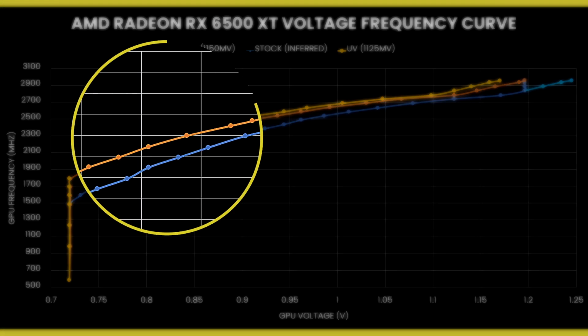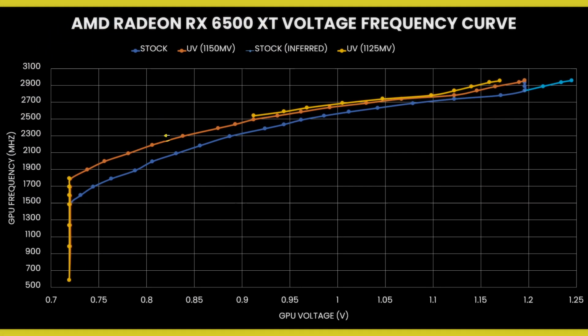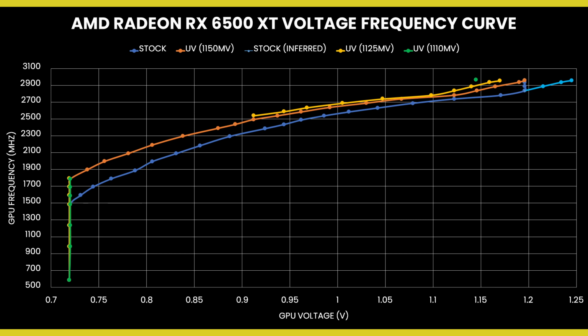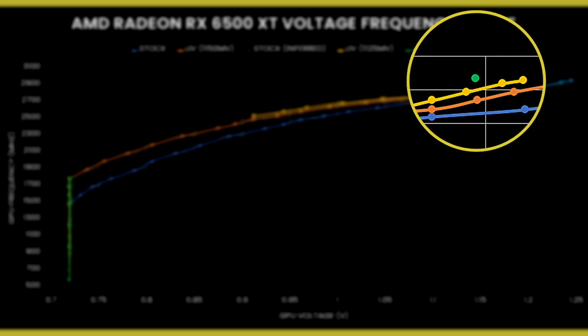Second, did you notice the gap in the voltage frequency curve? Due to the excessive negative voltage offset, GPU frequencies between 1800 and 2450 MHz are no longer stable. However, frequencies lower and higher are stable. How odd indeed. This behavior continues when further reducing the Vmax. For example, at 1100 mV, only the highest frequency point of 2975 MHz is stable. This gap in the voltage frequency curve that appears when using the undervolting tool is the key to squeezing the most amount of performance out of your 6500 XT.